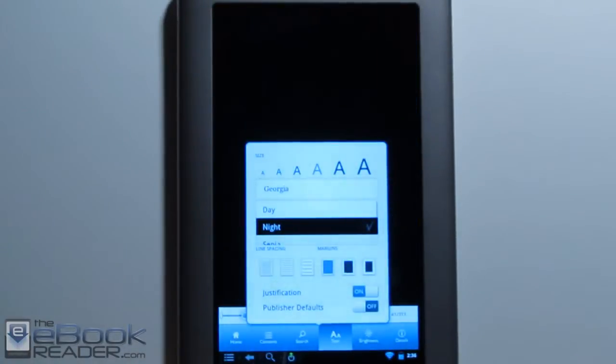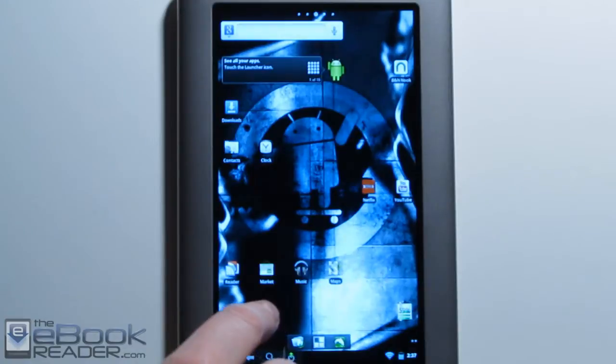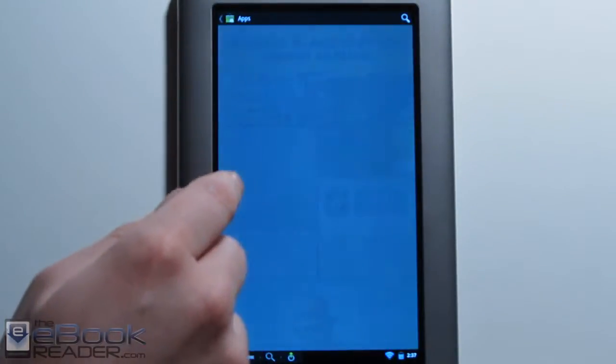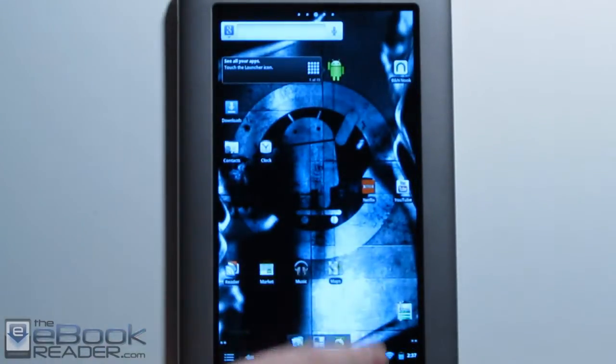So some of the other stuff here, when you first start this up, you actually don't have the Android Market until you connect Wi-Fi. So after you connect Wi-Fi, the Android Market link shows up, and then you can go ahead and download apps from here. You've got access to all the Google apps in here. I went ahead and downloaded a couple, Google Maps, Google Reader, and they're working fine, so is Google Music.